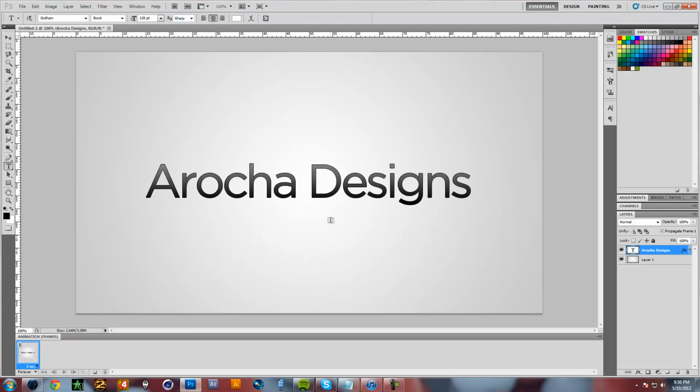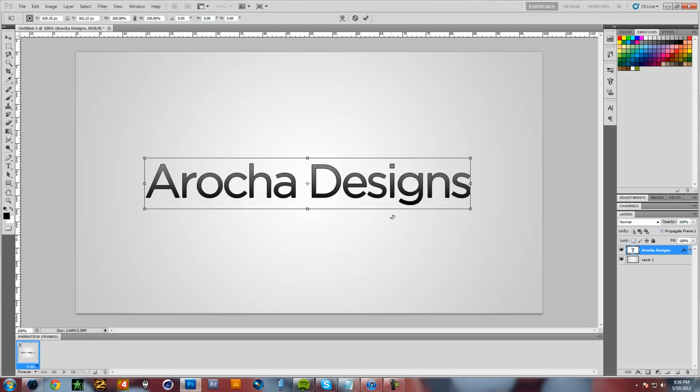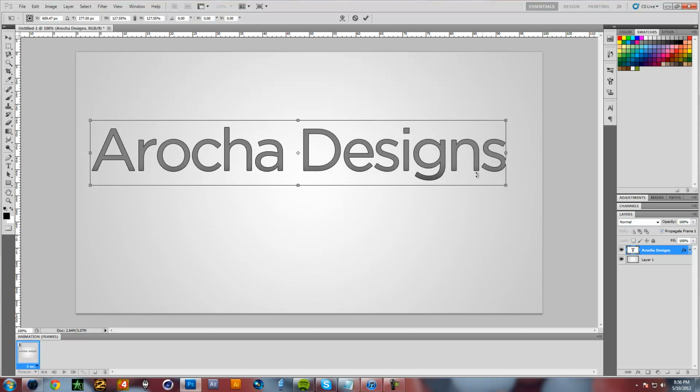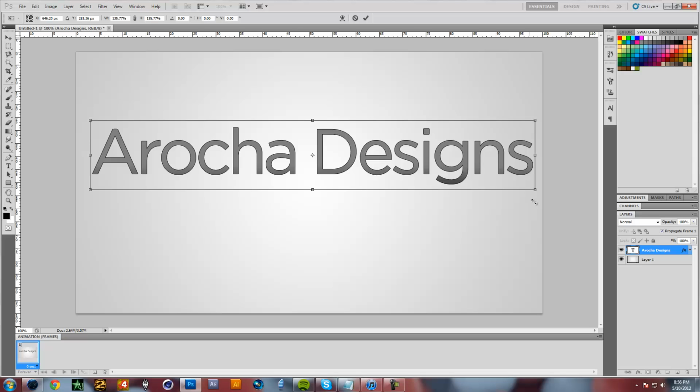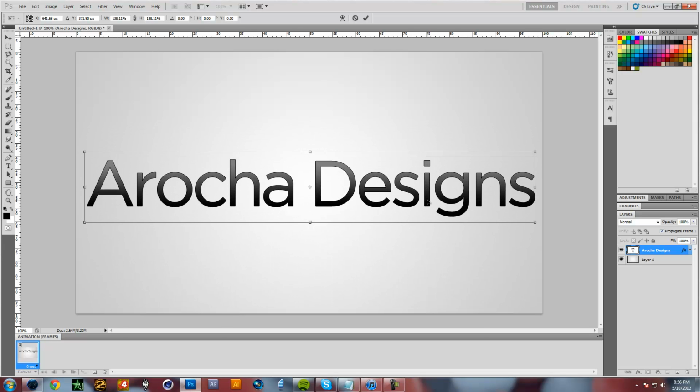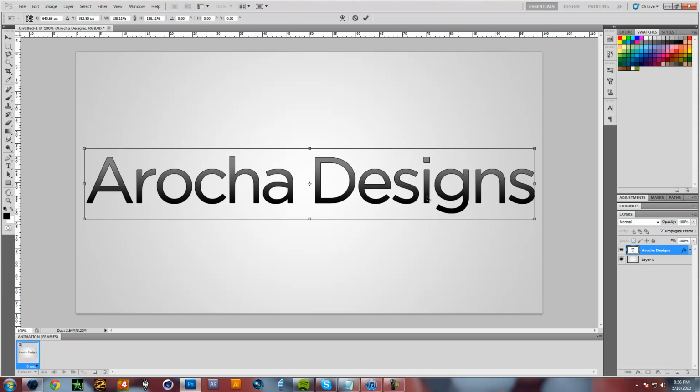So Control Z, Control T again to get back into this menu. Hold Shift while you're dragging, and it will constrain the proportions, meaning it will keep the same ratio, so you don't stretch your text out in an ugly way. And then this also gives you the option if you wanted to tilt.